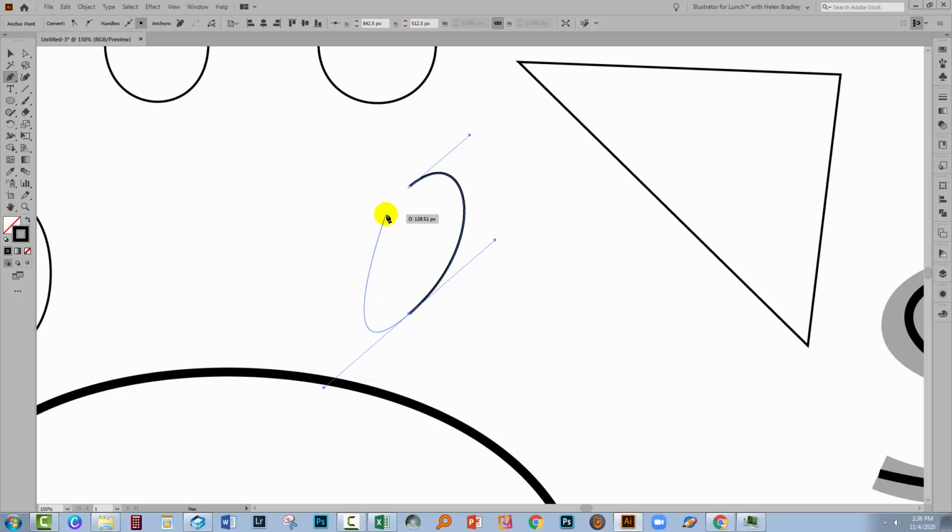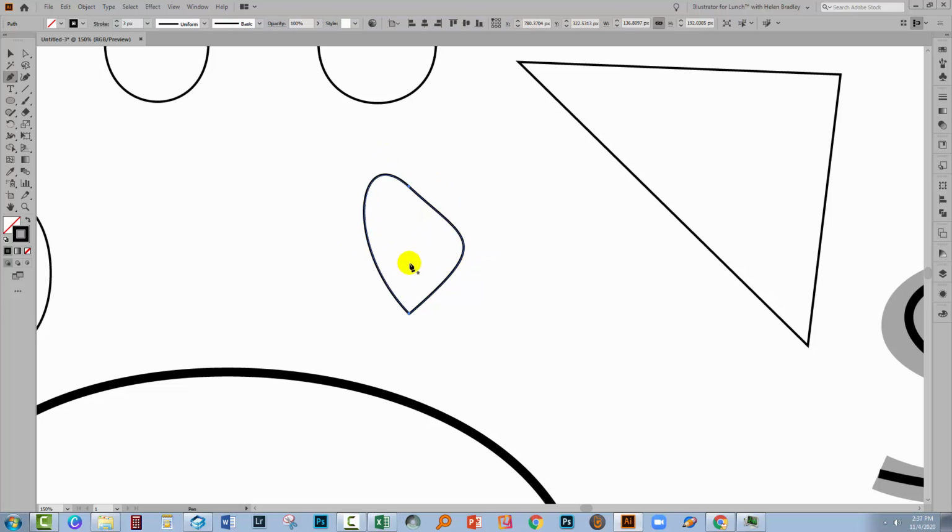Now, of course, we need to swing around in the opposite direction. So that requires us to hold down the Alt or Option key and swing this handle here all the way up so it matches the handle on the opposite side. So I'm just trying to line those up pretty well with each other. Now when I come back to this point, this is where an accident is about to happen. I'm going to click here at this point and drag to finish off my heart. And this is what happens. I lose my shape entirely.